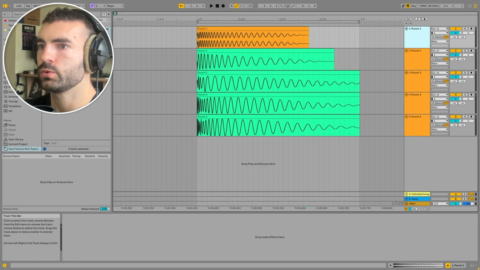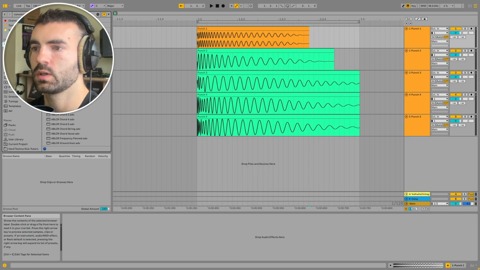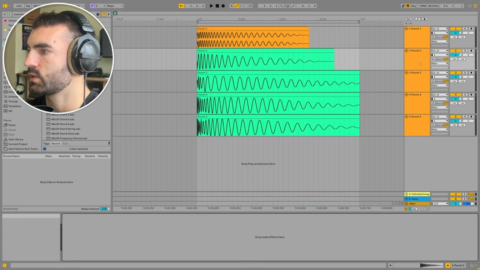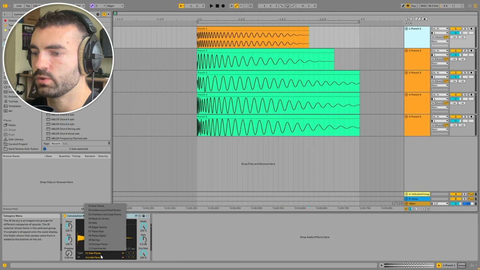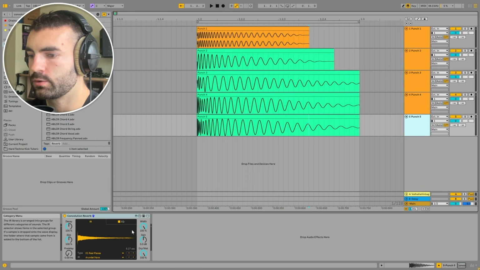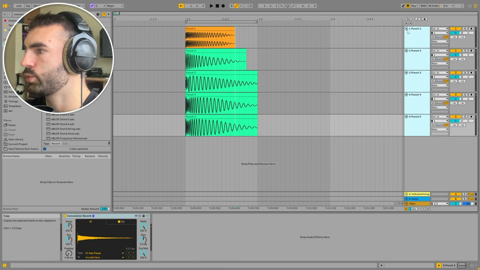For that, I'm going to use the convolution reverb because I like how it sounds. I'm going to put this convolution reverb at 100%. I'm going to put it on every punch and just take different kinds of convolution modes or impulse responses. So I like the nuclear reactor. We're going to take this one, and then you can put them all.